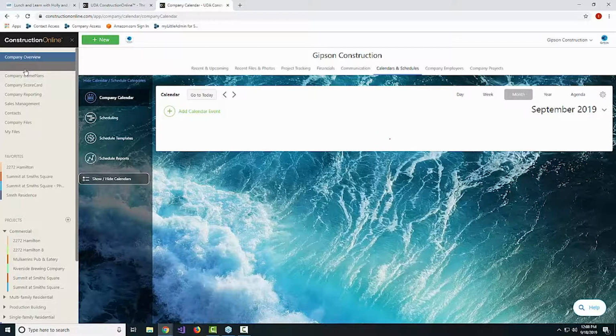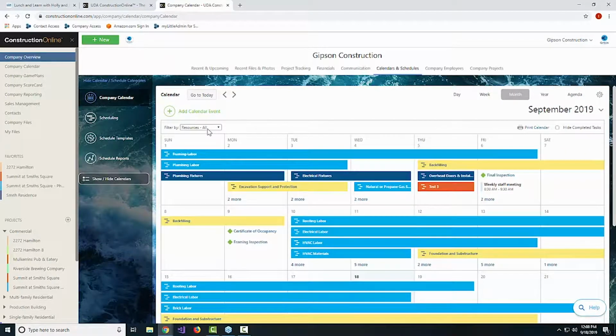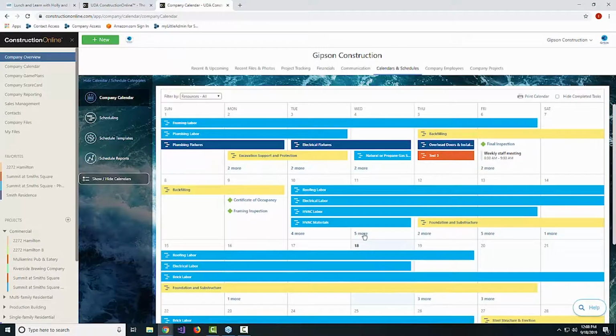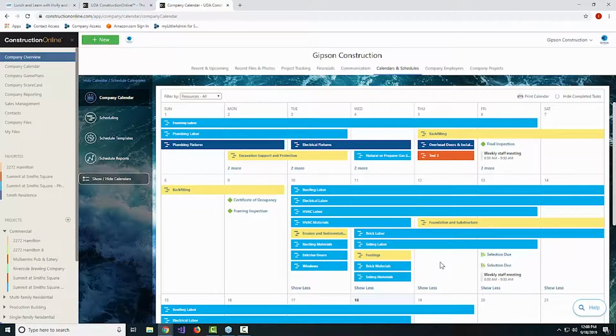Some of the payoff from creating those schedules is being able to see them all together side by side. I know so many of you are managing not just one or two projects, but 10 or 20. We really want to be able to look at what's going on at our company from a big picture perspective. So the company calendar brings together information from all of your projects, including things that you'll add to your Gantt chart schedules, which is what we'll be focusing on building up today. But it's great to be able to see that when you're looking at this company calendar, you've got all that information right here in one place.